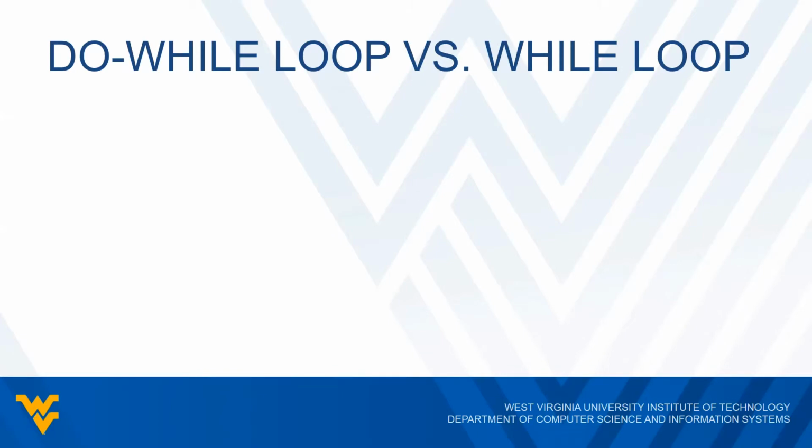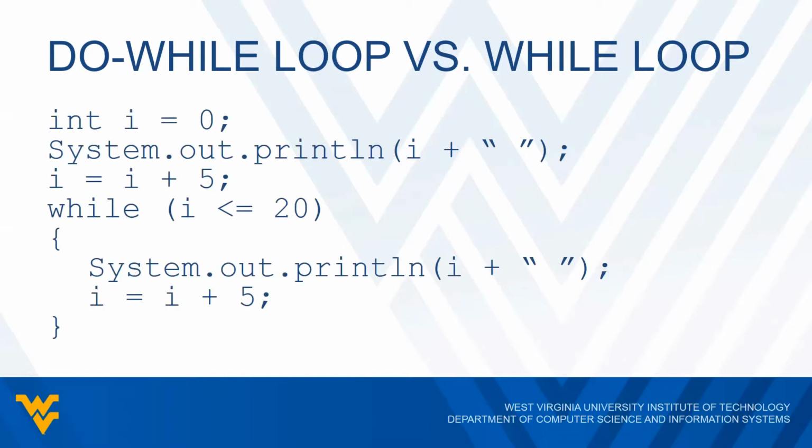And just as we can write a for loop as a while loop, we can write a do-while loop as a while loop. So let's take a look at the exact same example from before, except now we're just using a while loop instead of a do-while loop. So we still initialize i to 0, except now we have to run at least one line of the body outside of our while loop.